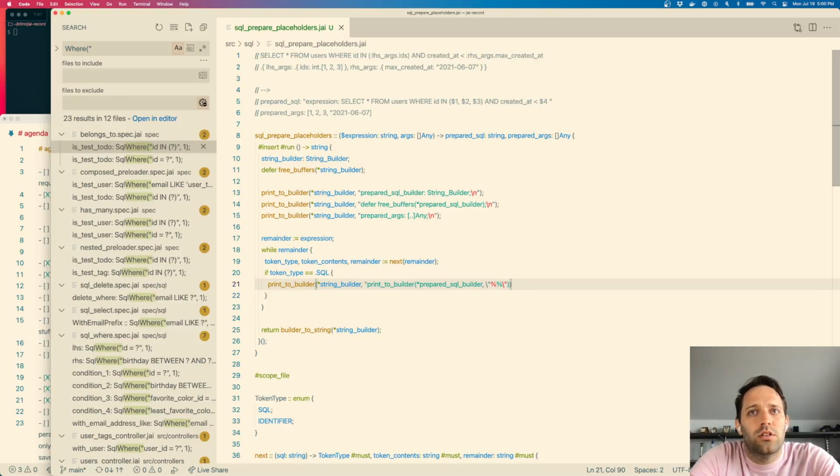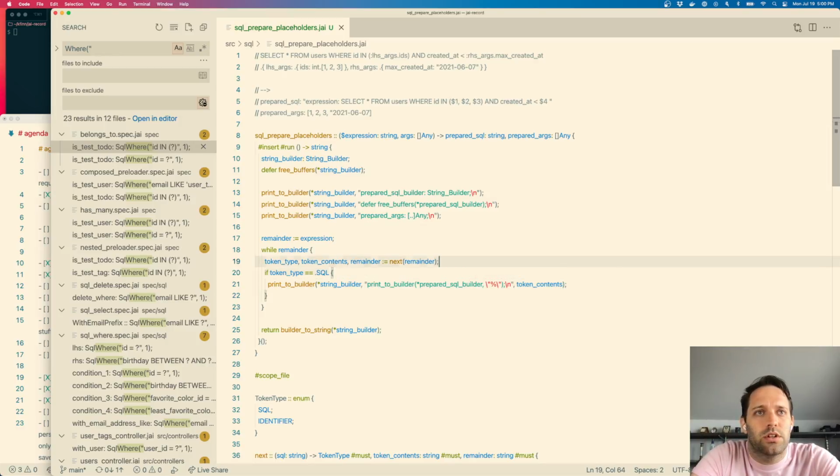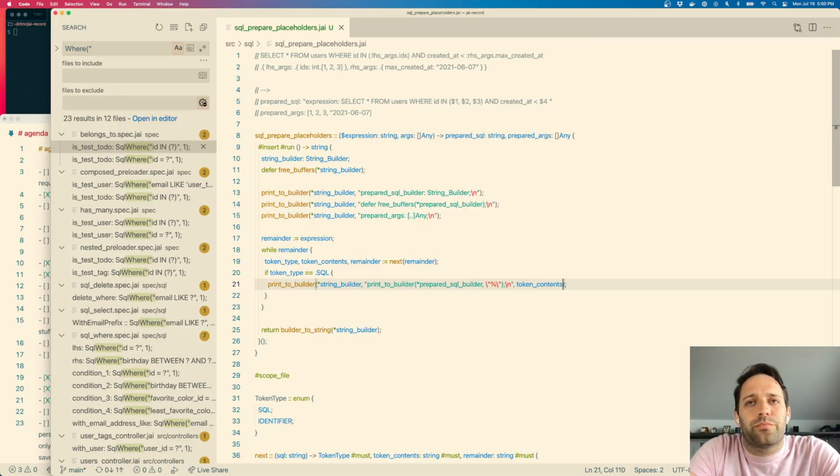Yeah, we can just inline it. The token contents. Okay, that seems reasonable. I'm going to shim in the token contents. We need to worry about escaping in that case, don't we?